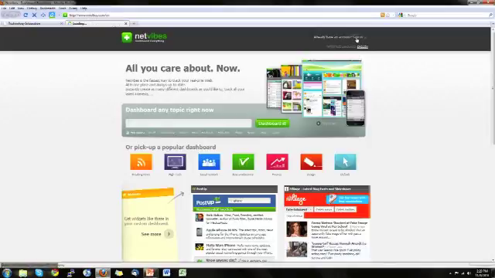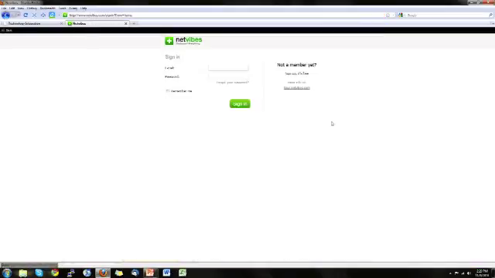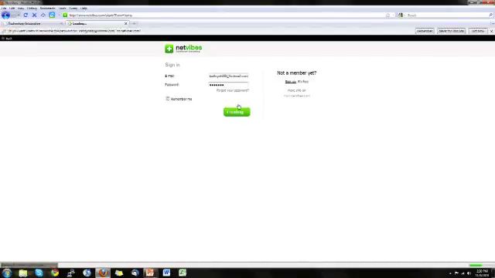So click on the sign in link, and where it says not a member yet, click on sign up. Once you have an account, and it's going to be based on the email address you use, make sure it's a valid email address because they will send a confirmation to that email address once you sign up. That email address will be used for your sign-in as well as a password you established. So sign in.